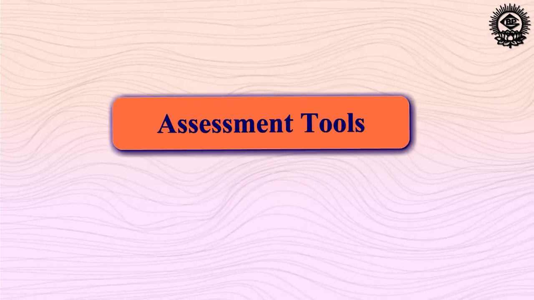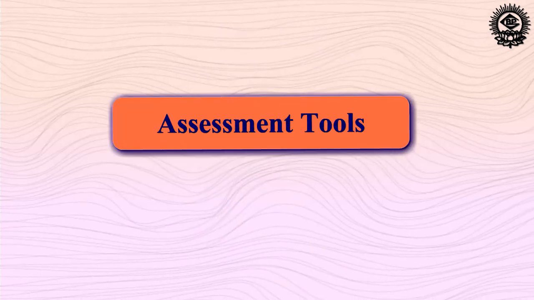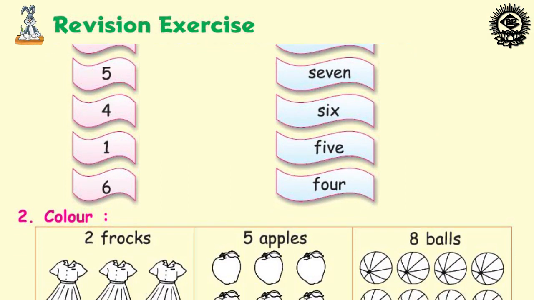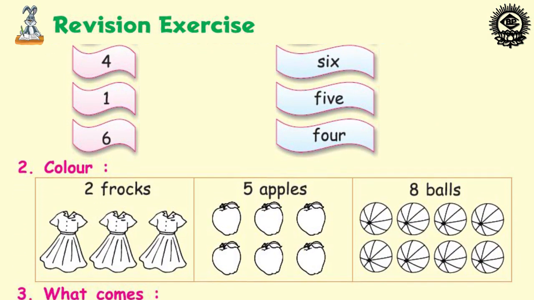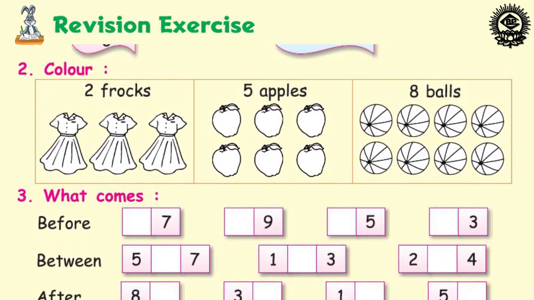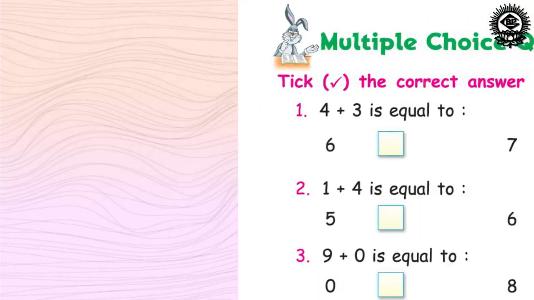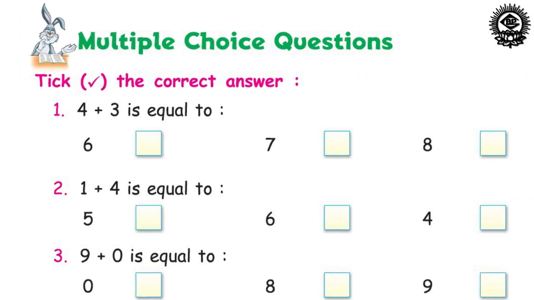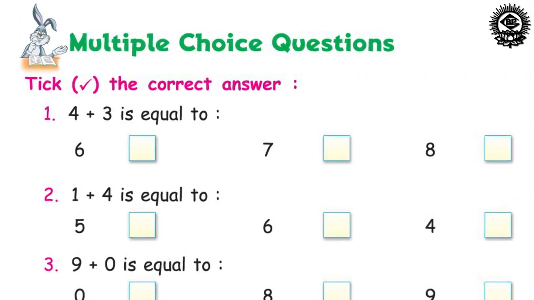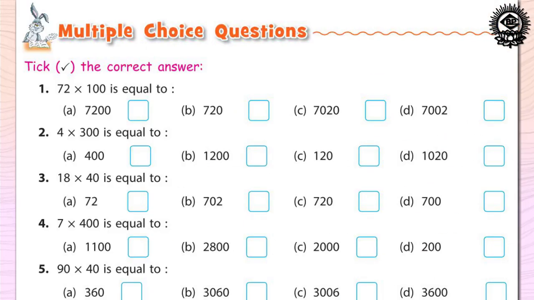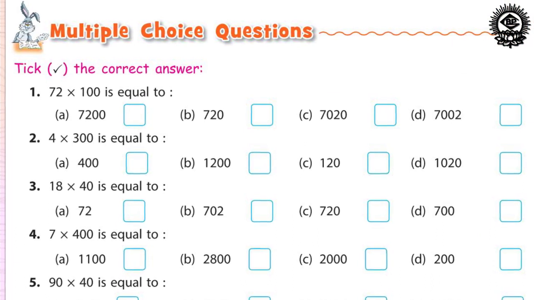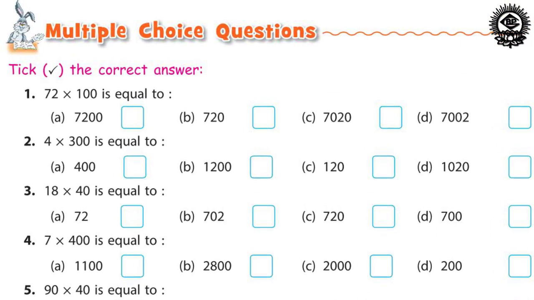Let's now take a look at the assessment tools in the course book. Revision exercise contains questions of the complete chapter to check the retention capacity and the level of understanding of the students. Questions under the head multiple choice questions trigger the analytical reasoning of the students. It enables students to naturally boost their mathematical reasoning skills. It develops skills for attempting objective assessments.